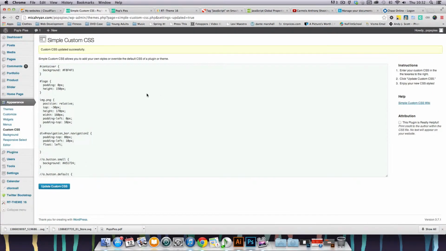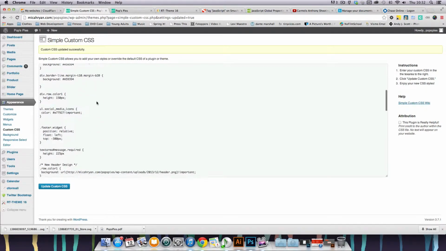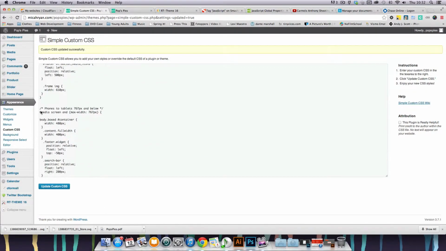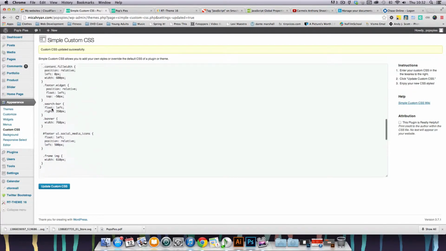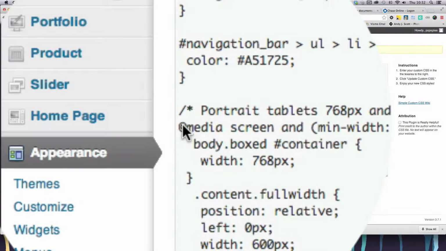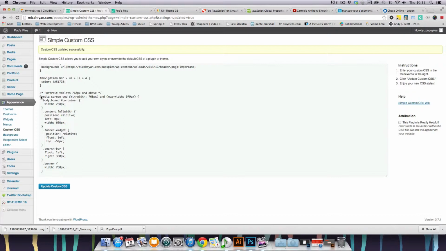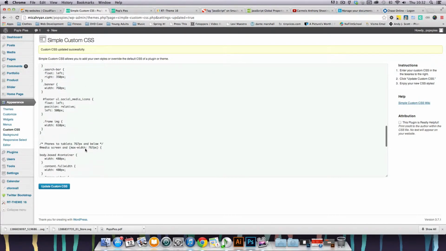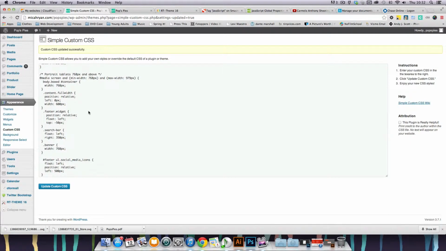Alrighty, now to how to make a non-responsive site more responsive. You would need to place codes such as @media screen and min-width and max-width. You could either just have a max width like so, or you can have a specific calling for between a min width and a max width, and this would be under this information: between, in a portrait tablet, 768 pixels and above. And these are the changes that I've made for that.